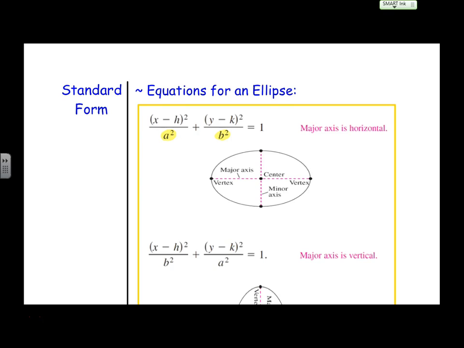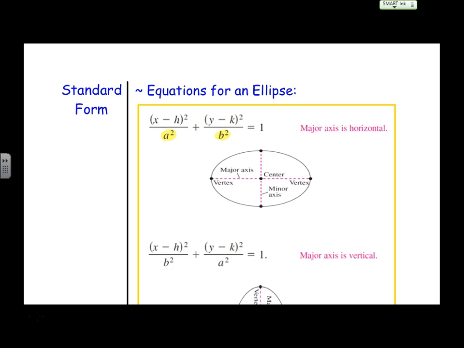But as I said, if it's an ellipse, every circle is an ellipse, but not every ellipse is a circle. Does that make sense? Meaning an ellipse needs to be in this form, and a circle can be in this form as long as b squared equals a squared. So a circle is a special type of ellipse. But an ellipse is not necessarily a circle, because an ellipse usually has different coefficients in the denominator for the x term and the y term.